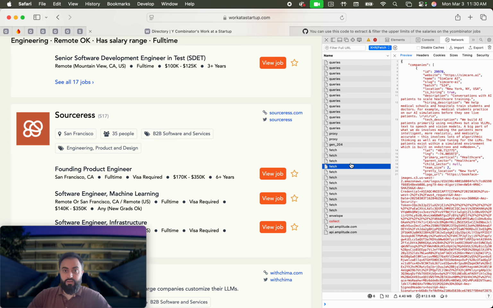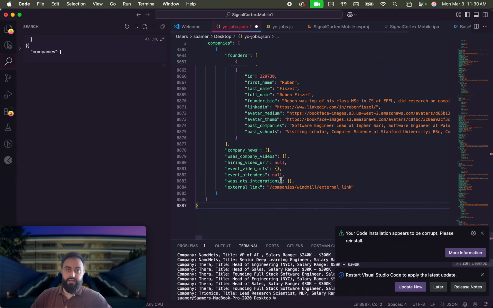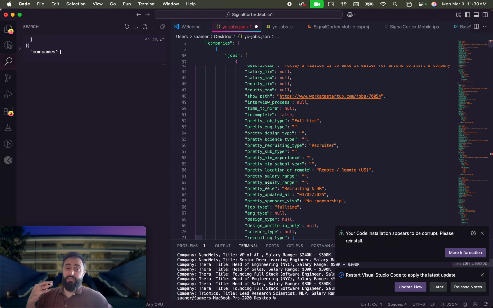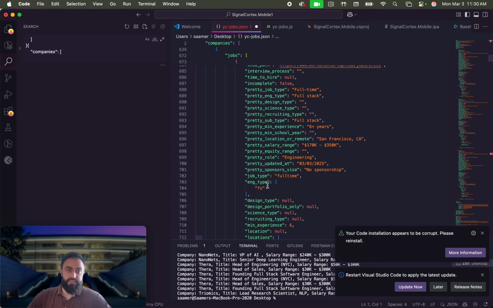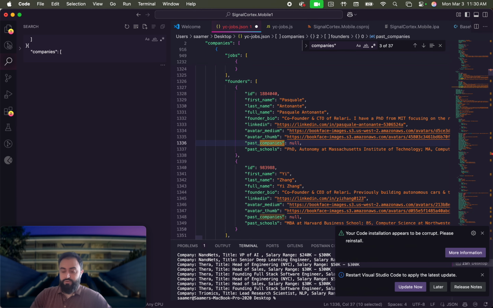So you take that object, take another object, and then you just paste it like that. And then you're extracting the data, you need to clean up the data.